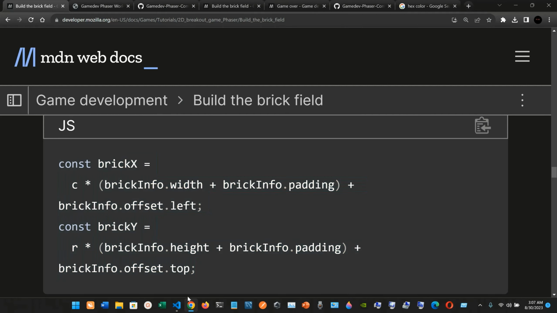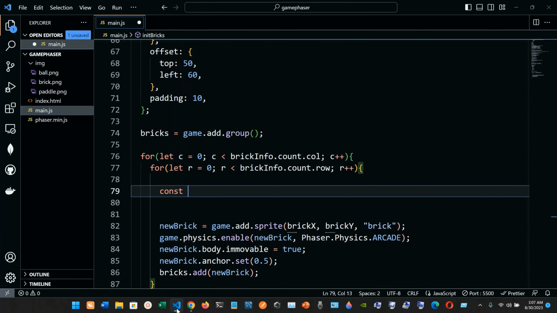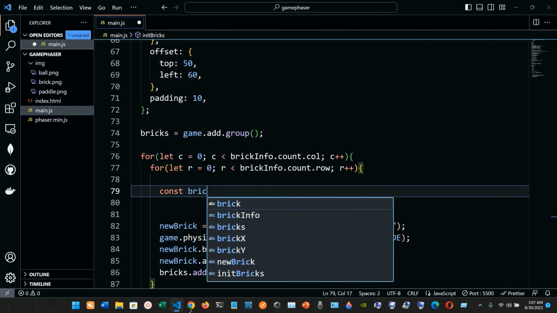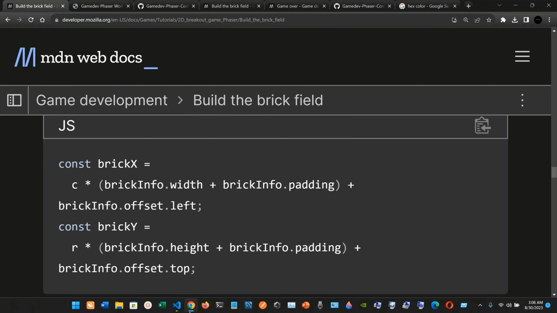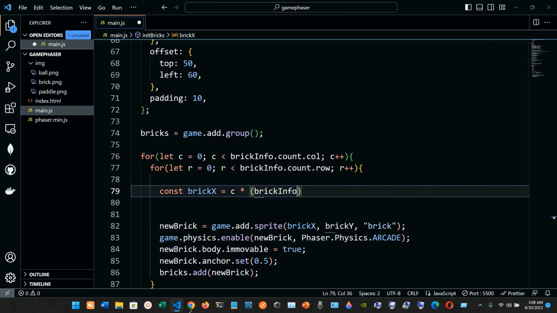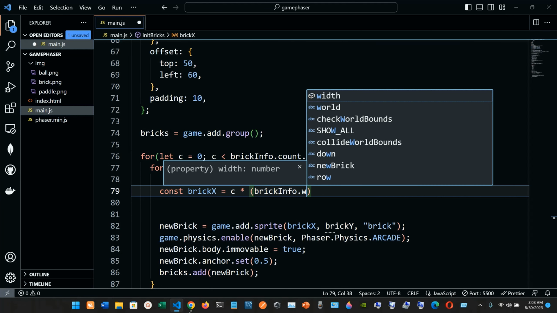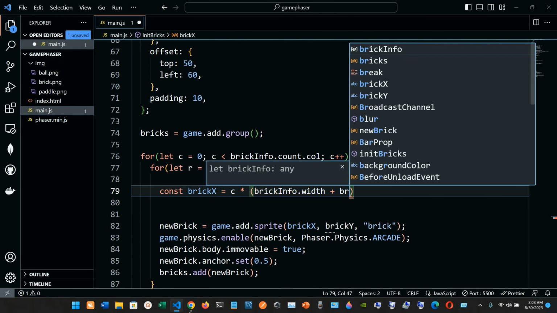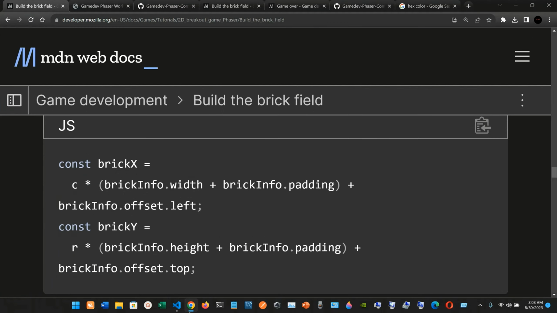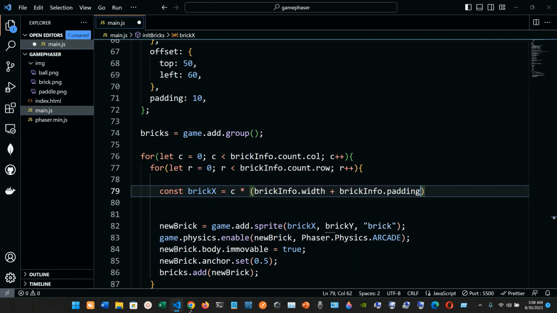So we're gonna have this constant and we're gonna name it brickX like that, and we're gonna set it to C multiplied by the brickInfo.width plus the brickInfo.padding.